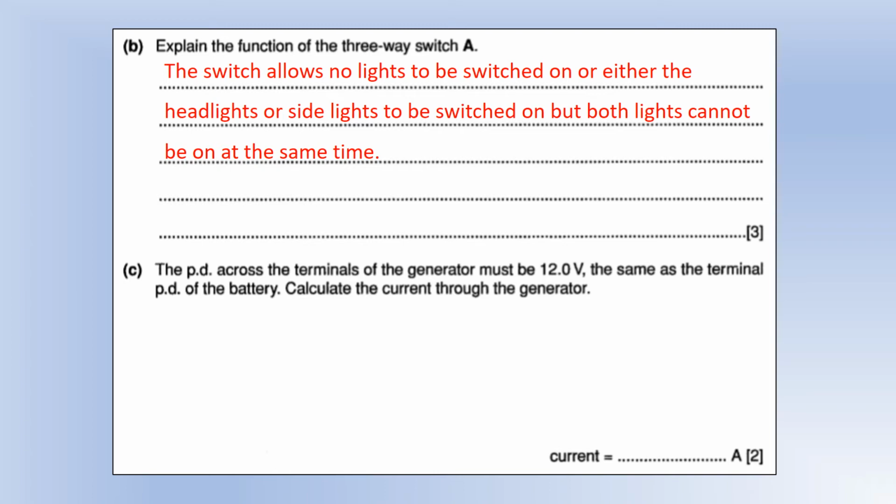Okay, the PD across the terminals of the generator must be 12 volts, the same as the terminal PD of the battery. Calculate the current through the generator. We can essentially use this equation for linking the EMF and terminal voltage. We know what the EMF is, we know what the terminal voltage has to be, and we know what the internal resistance is, so we can calculate the current. As to why the two PDs have to end up being the same, that's just so that the circuit obeys Kirchhoff's second law. The sum of the PDs is a fixed value that's determined by what's going on with the light bulbs. So therefore, the sum of the EMFs in any loop must be the same value of 12.